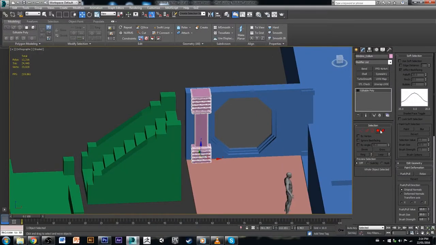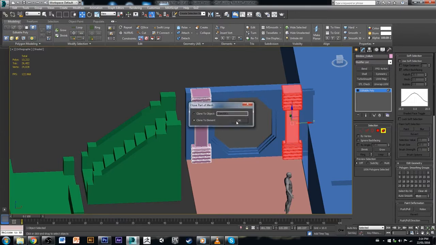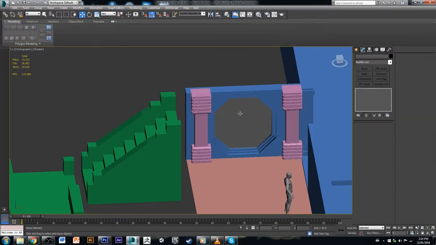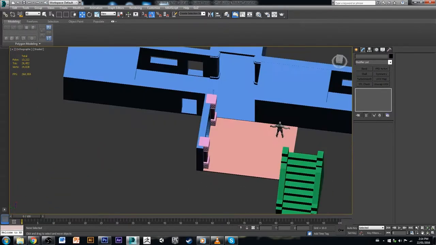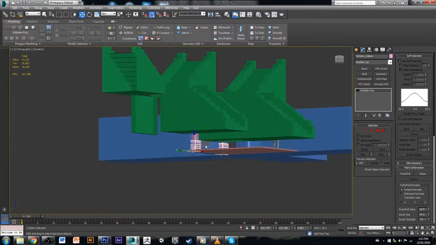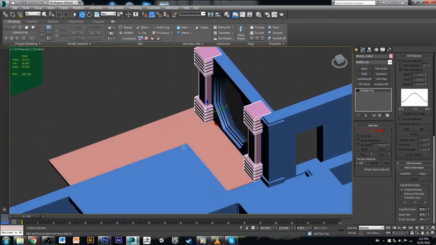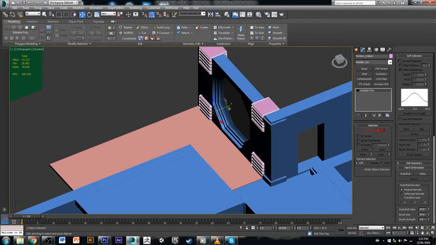And then just place it seamlessly on the other side. And then you can just put it in if you want to.